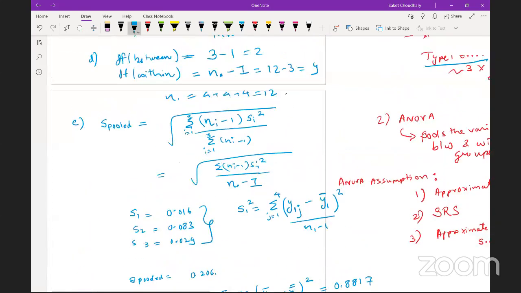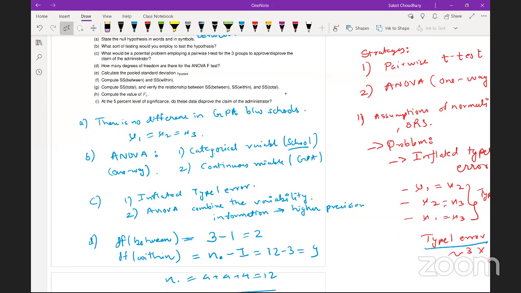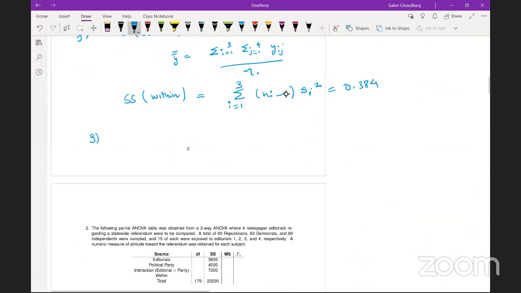Next, we are asked how you calculate the total, and can you verify the relationship between within, between, and total? So this, I'm going to cheat a bit. SS total, the formula is this. It's a very simple formula to understand. This is the total variation in terms of sum of squares. You're looking at each of these data points individually and how different they are from the grand group mean. In some sense, you're calculating the standard deviation using the grand group mean as your mean, and the rest of the readings just follow.